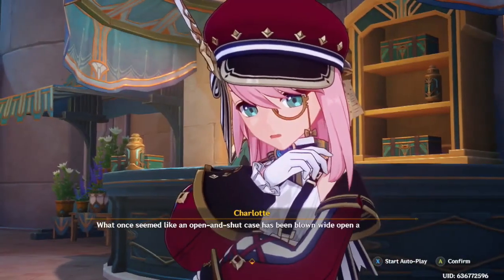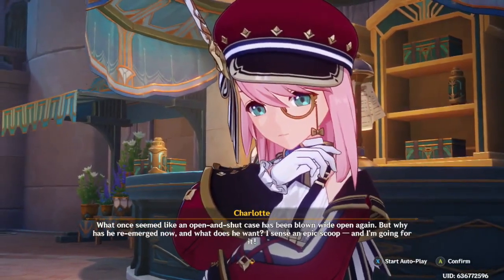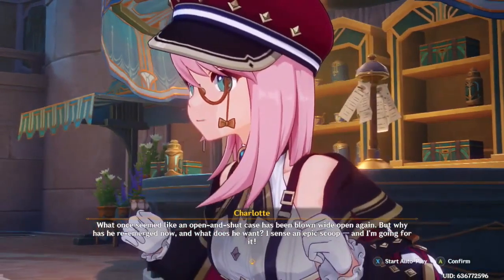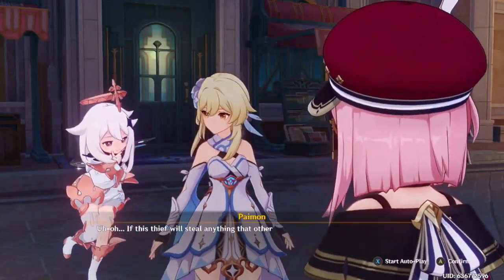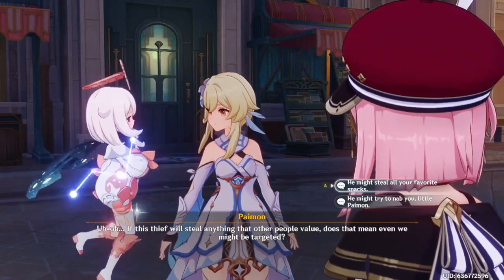What once seemed like an open and shut case has been blown wide open again. But why has he re-emerged now, and what does he want? I sense an epic scoop, and I'm going for it. Uh-oh. If this thief will steal anything that other people value, does that mean even we might be targeted?